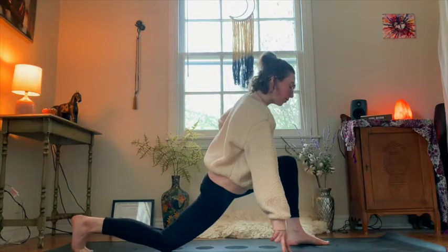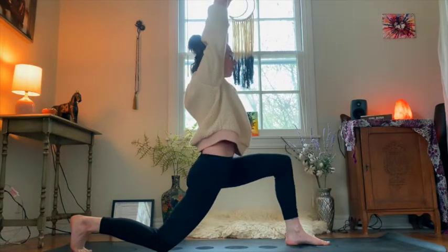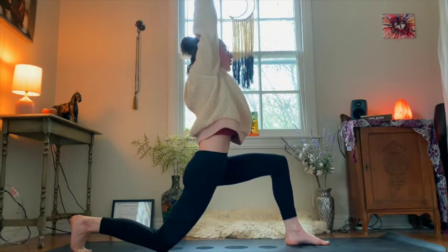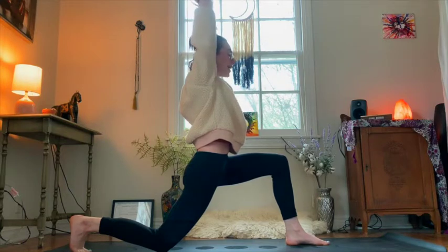So again, peel your left hip crease back, scissor the inner thighs together. We sweep the arms up overhead, take an inhale. Relax your shoulders away from the ears on your exhale. Nice job. Low belly is tight.